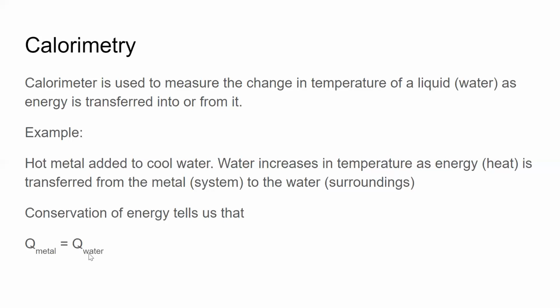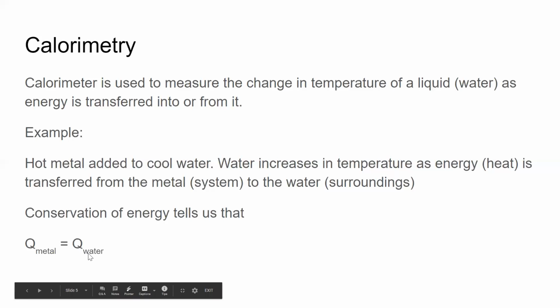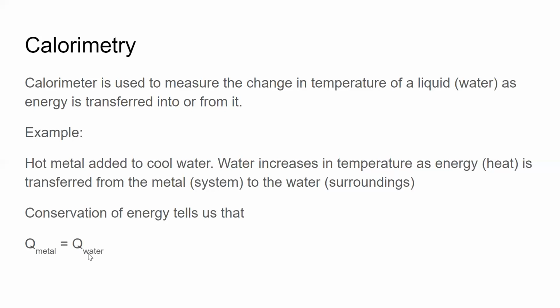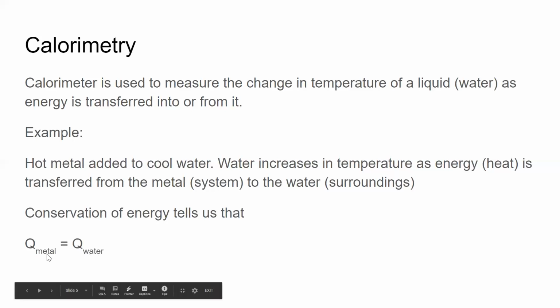We can determine the specific heat of it because we know the specific heat of water is 1 calorie per gram degree Celsius. If you know the mass of the water, because we typically measured it, and we know the initial temperature and final temperature of the water from the experiment, we can do the calculation and figure out the specific heat of the metal. Similarly, if you're missing any variable, we could do that calculation. So remember, it'd be mcΔT of the metal equals mcΔT of the water.